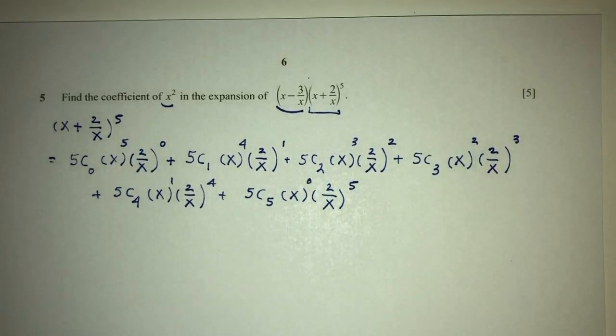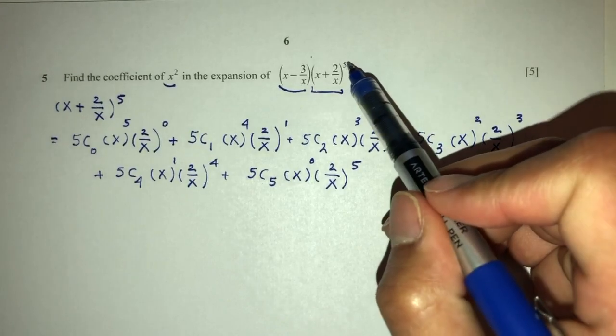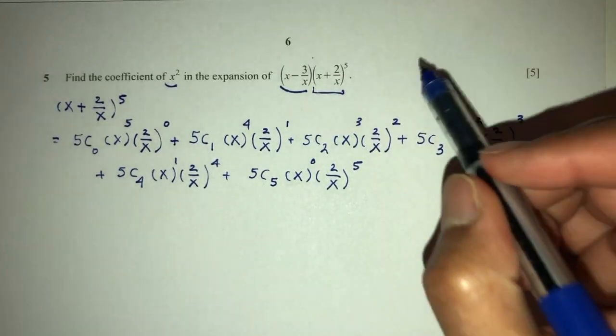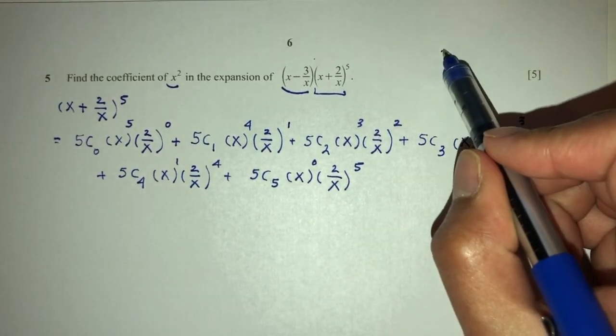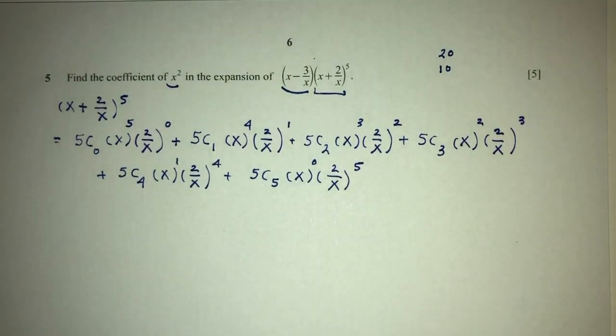Now we can expand every single term one by one to find the values of that expansion. So that is one way of doing that. Now because it is 5, this is why we do this. Sometimes you have terms with power of 20, power of 10, so that would be a bit too much to expand everything out. So in those cases, we have to find other ways of doing that question. But now, since it is only 5, we can always just expand everything and do it one by one.